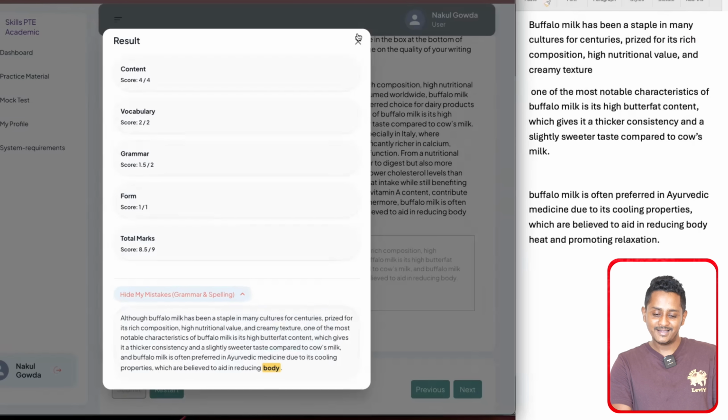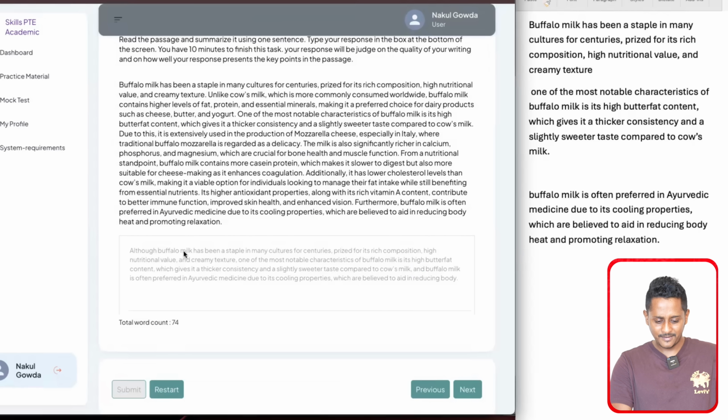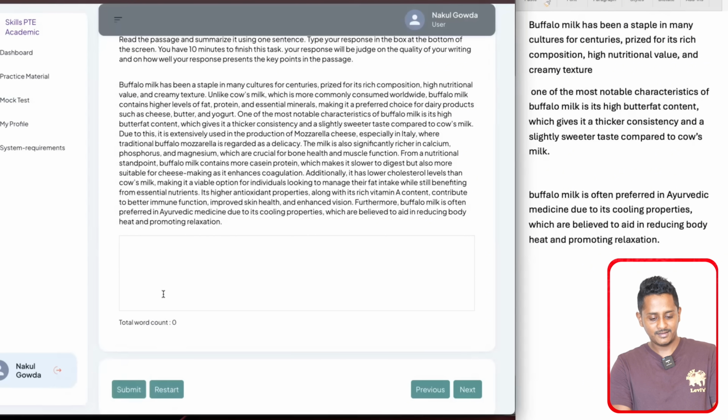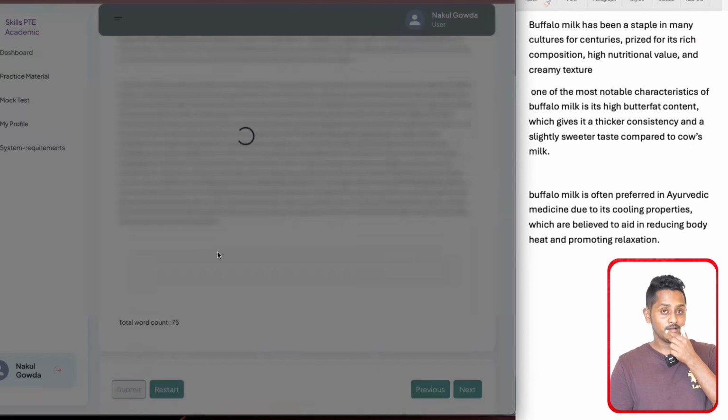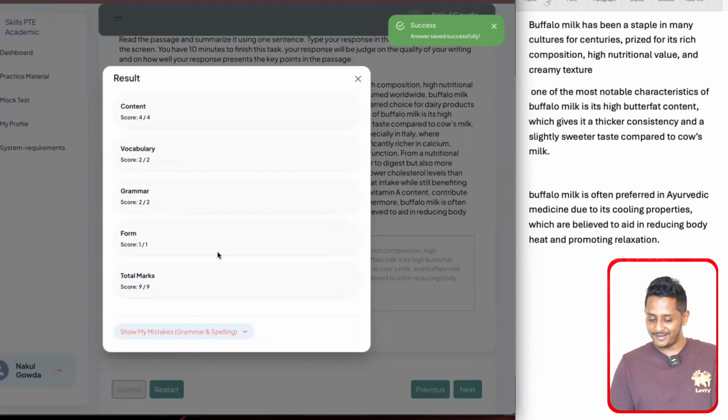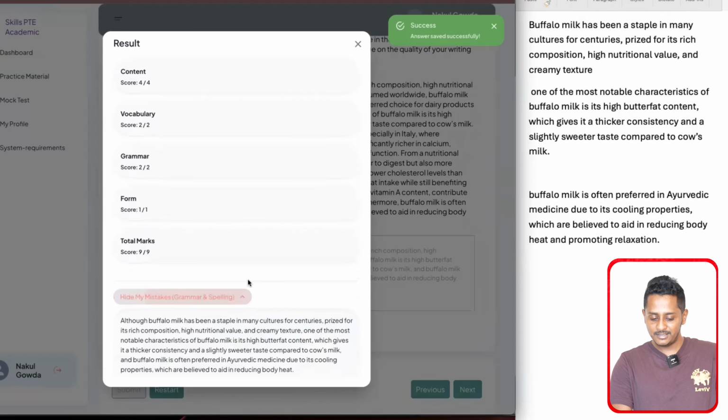It's a different word. We'll just rephrase it. Reducing body heat was the word, and putting a full stop. Now it should give a precise one. Basically it's giving the precise scores as well. So now it is 9 out of 9. No errors here. This is the 5th way that I showed you.